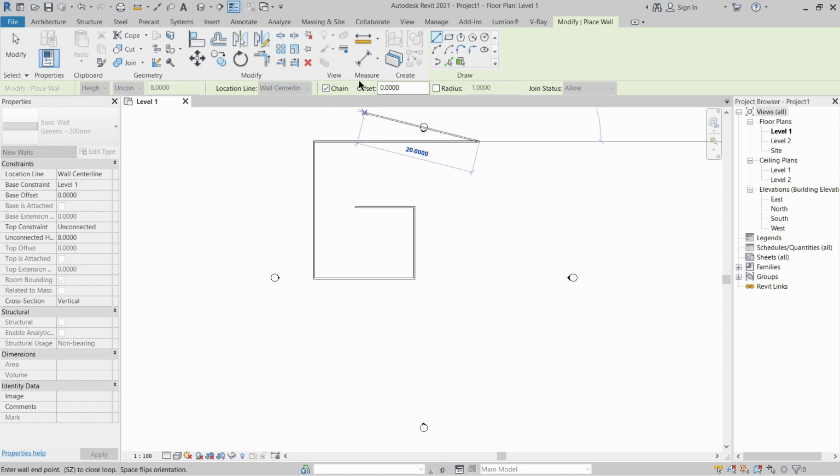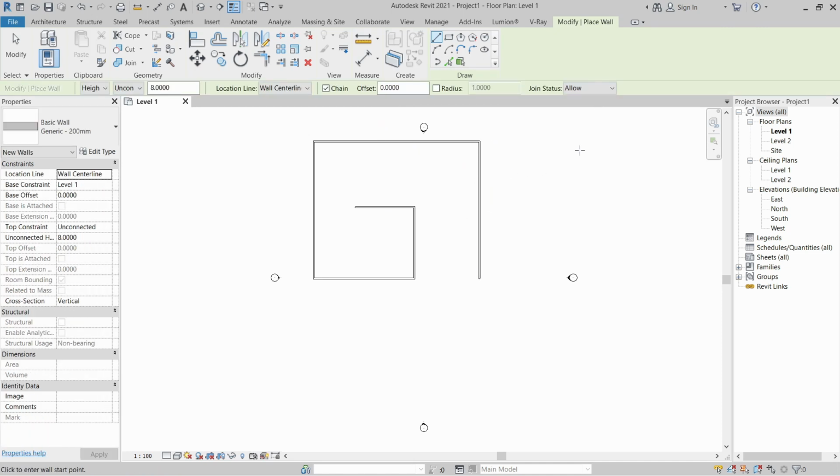The chain feature allows me to draw a sequence of walls while staying in the same command. I don't have to run the wall command every time I want to draw a wall, which is very useful. So I highly recommend keeping the Chain box checked.